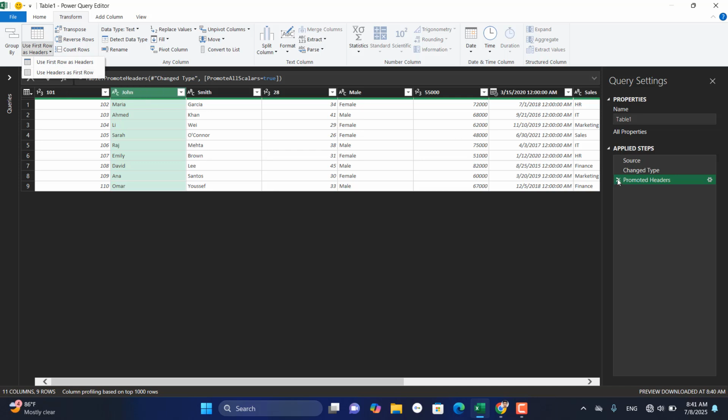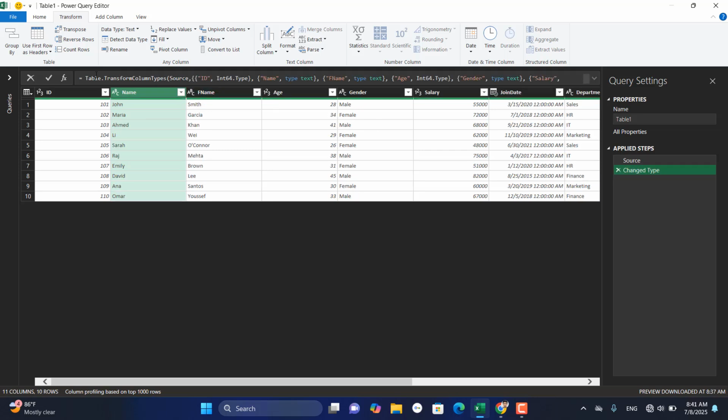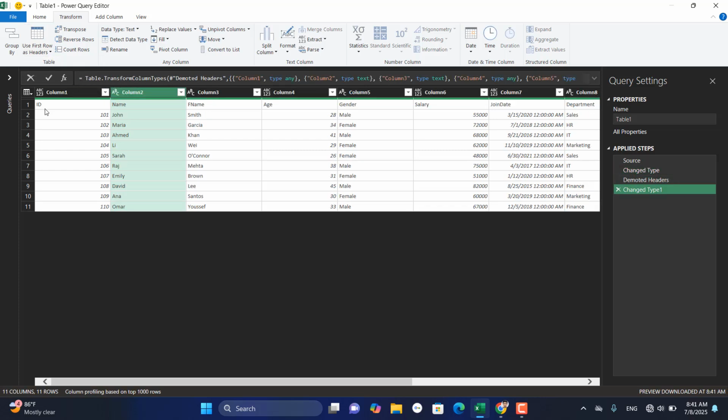So I will remove this one. If we select this one, the ID, name, father name will be converted to a record as a first row. For example, ID, name, first name, age. That was use first row as headers and use headers as first row. This was discussed in my previous video as well. So we will go ahead.